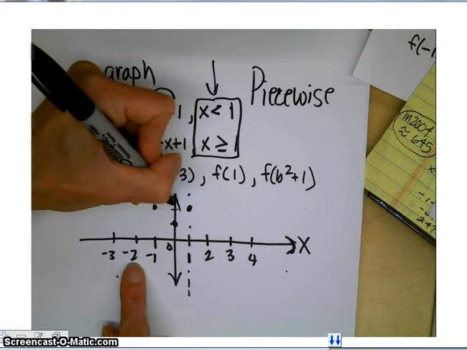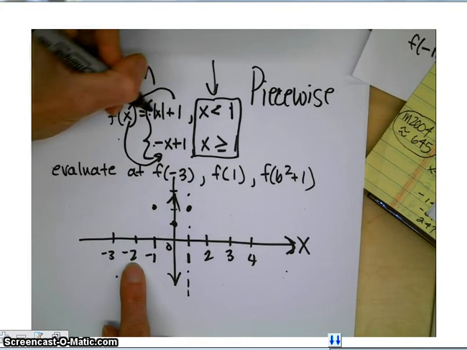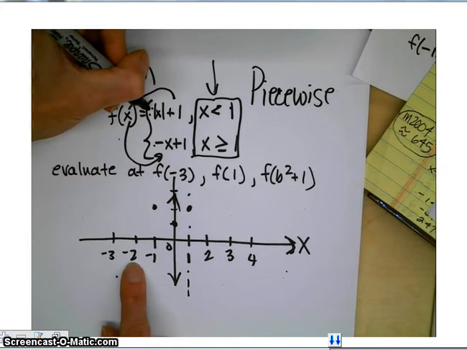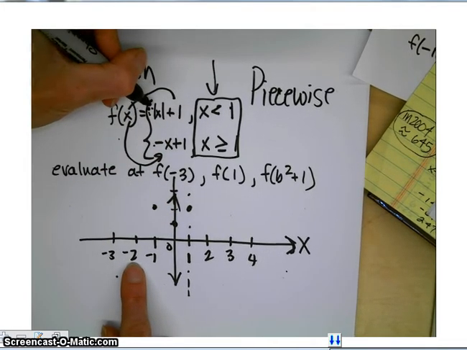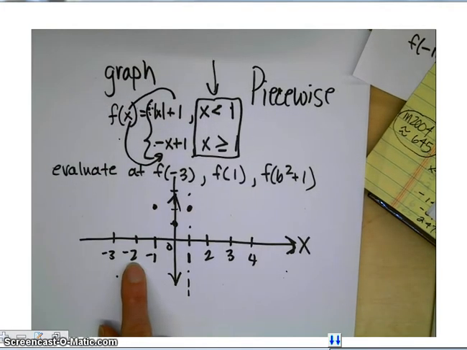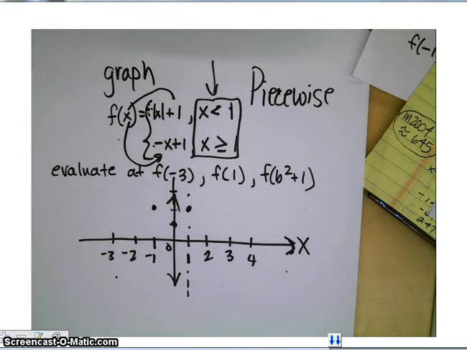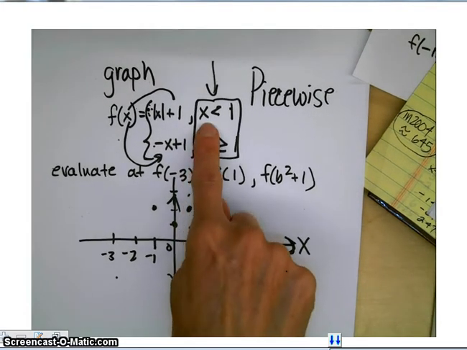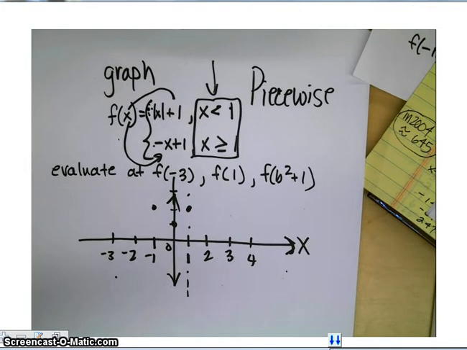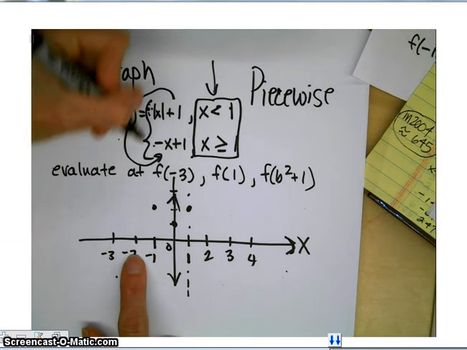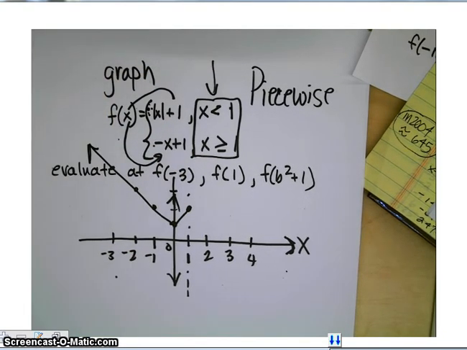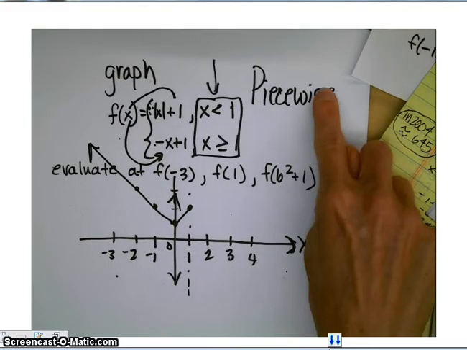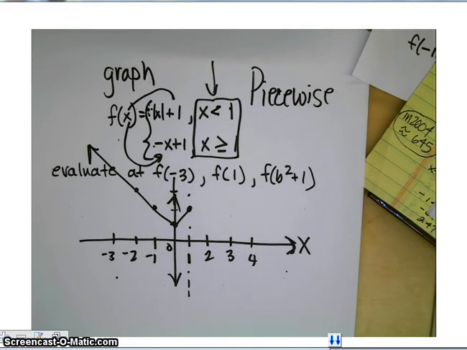Now why am I only putting all of these into here again? Why am I only putting these numbers into this one? Edward, why? Yeah, because we are only graphing that for x less than 1. So put negative 2 in, I get 3. So do we get an idea of what the graph looks like over there? Yeah. Do I extend it over here? No. This is the cutoff.